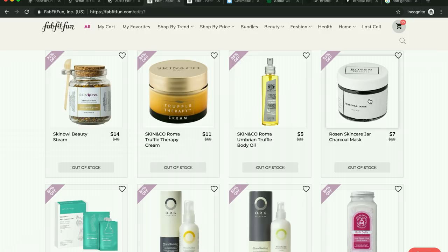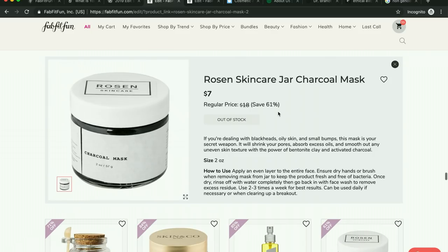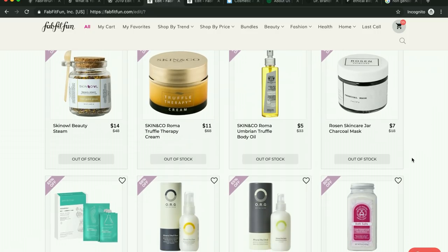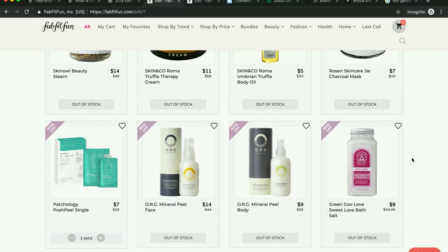Okay, so Rosin, people aren't saying anything good about this. Not a lot's being said, but what's being said is not good. I saw someone actually post a picture of this. She said hers arrived opened, and then she used it and it caused irritation. So if something arrives open, don't use it. It can definitely cause irritation.